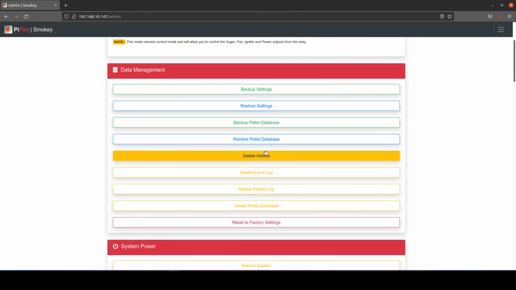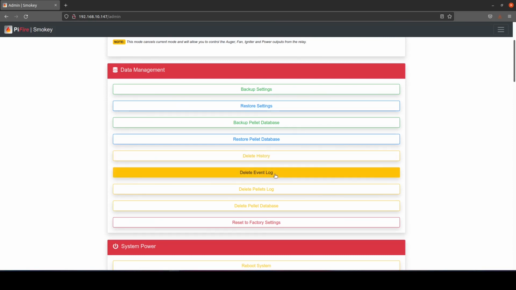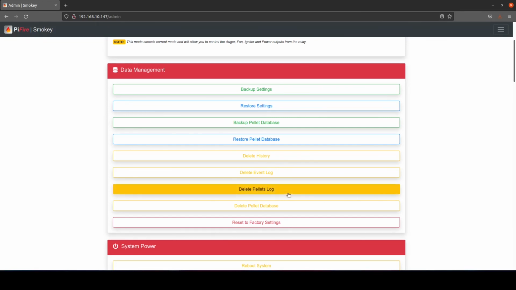You can delete your history. This is something you can do on the history page if you want to as well. You can delete the event log. So if the event log is getting huge and you want to clear it out, you can do that. And you can also delete the pellets log.